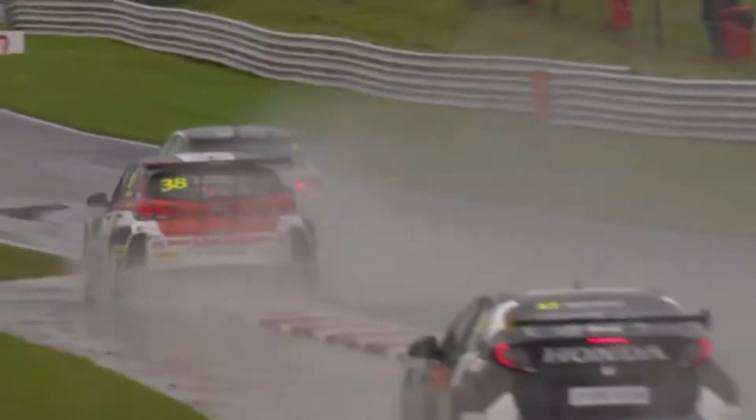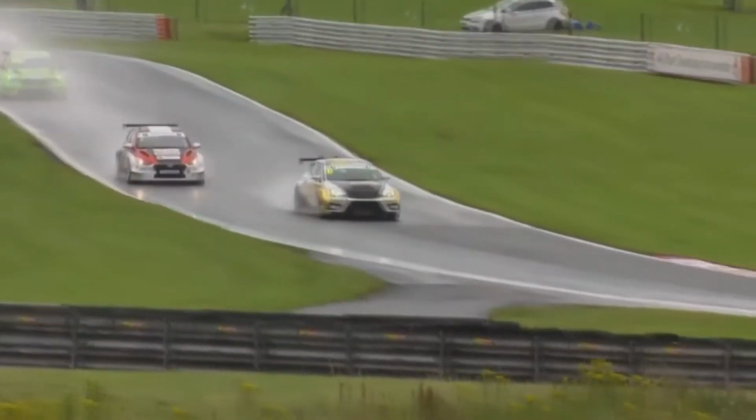Kent goes second. Right out over the curbs. Henry Neal's even wider. And Darrell Wilson comes through into third place. A brilliant start for Darrell Wilson. The Vauxhall Astra into an early podium position. In the VWs, it looked like Richard Gilbert had got himself ahead of the pole sitter Bradley Kent, interestingly. So a change for the lead, I think, in the VW Racing Cup element of the race.